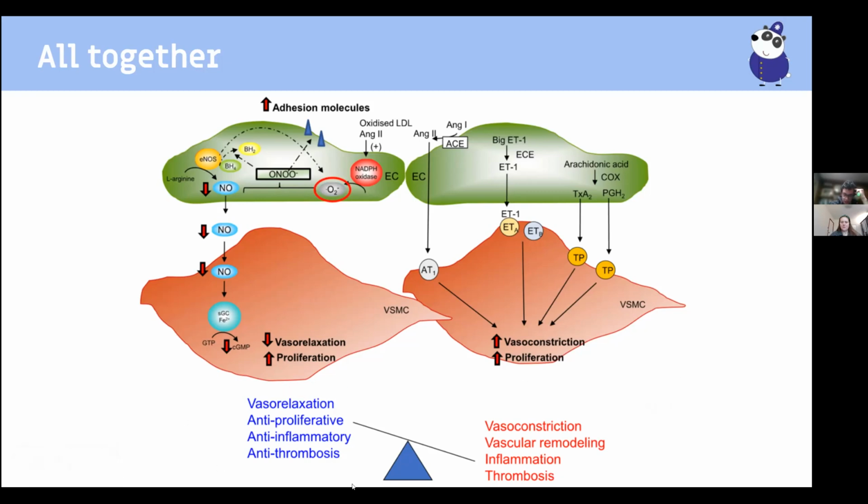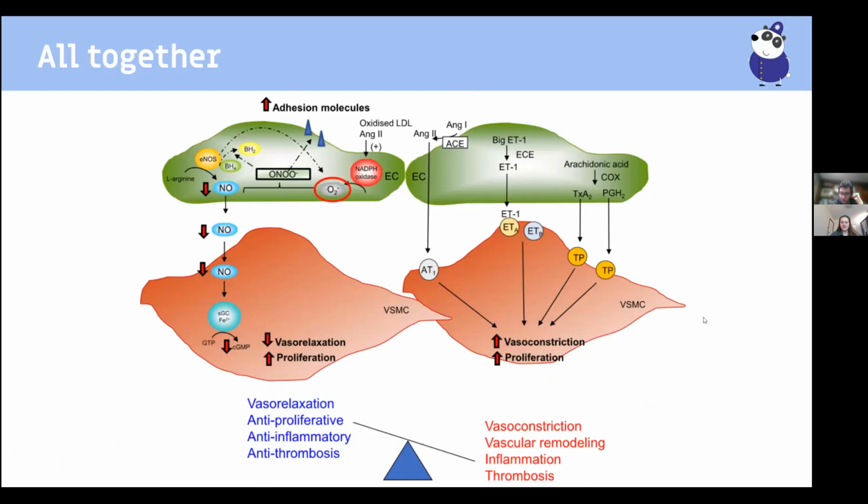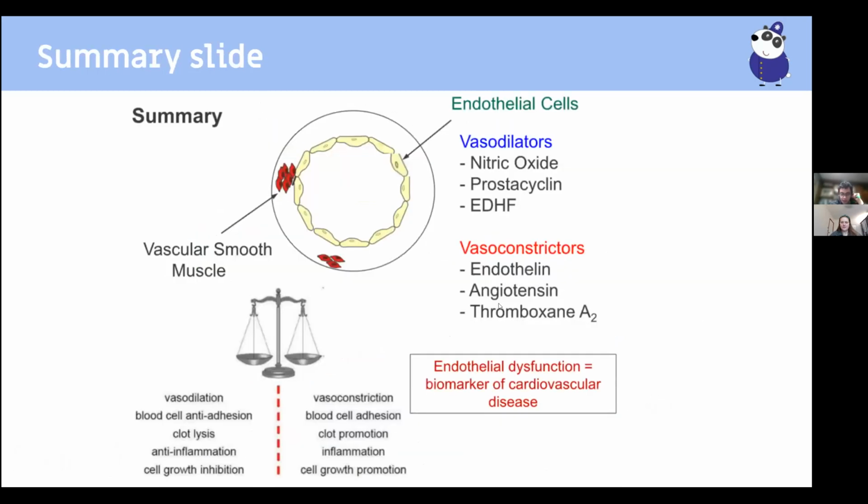So ultimately it's all about a balance between these two depending on the state. Sometimes you need to be inflammatory if you're sick and you need healing. Oftentimes anti-inflammatory is good for protecting you against cardiovascular disease. You don't want to be in an inflammatory state all the time. That's a HEP thing actually.